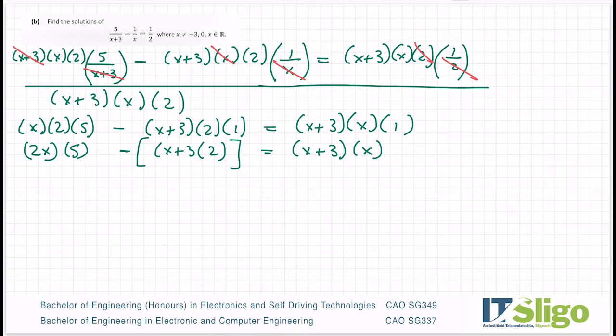And then I'm going to go x+3. And then I'm going to go x by 1 is x. 2x by 5 will give me 10x minus 2 by x is 2x. 2 times 3 are 6 is equal to x by x is x². x by 3 is 3x. So I have 10x. Now it's, like I was saying, minus all of this. So you have to ripple through that minus. It's minus by 2x, but it's also minus the 6. So it's minus 2x minus 6 equals x² + 3x.